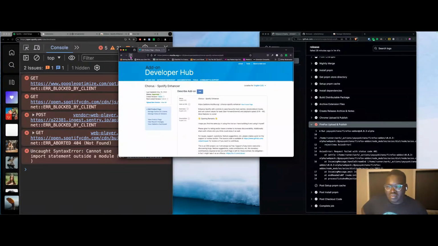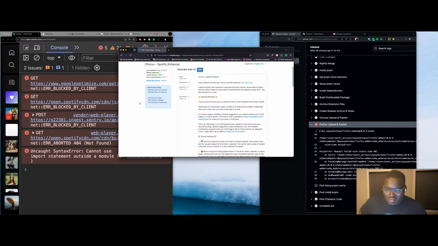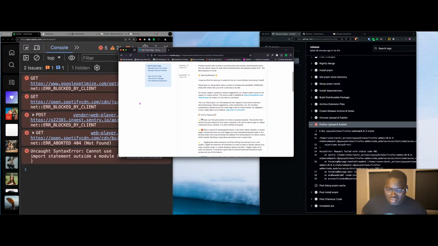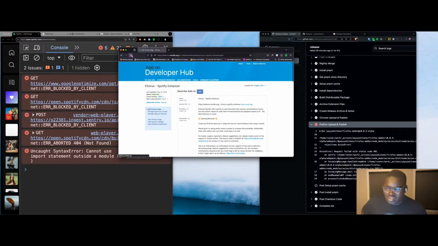But nighttime, it means no one's up. Okay, so that resolves the Firefox one, I guess, in a few hours, whenever it gets approved.